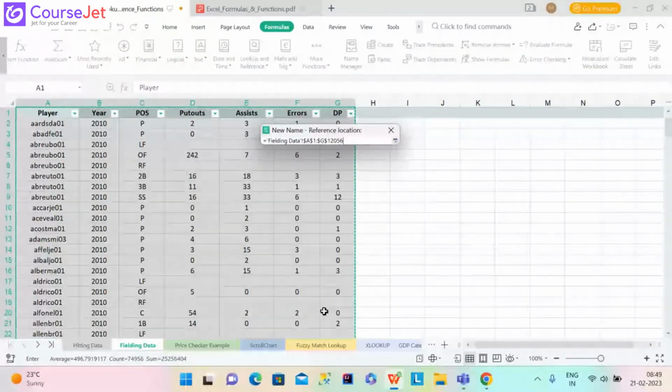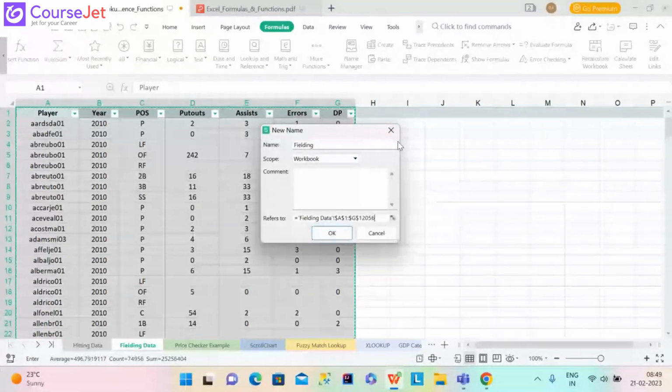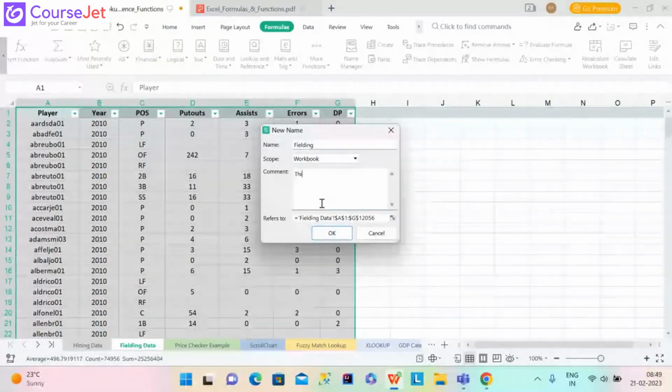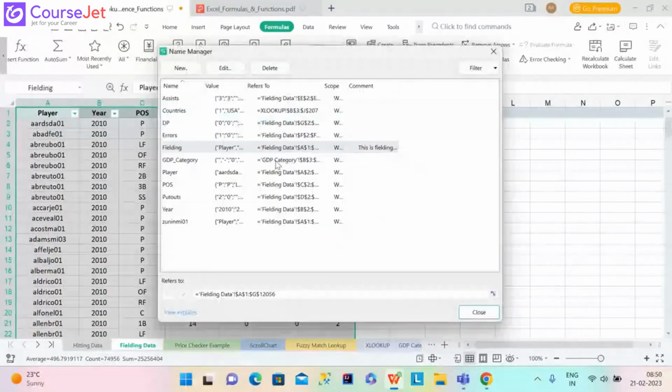Instead of going till cell 12,056, if you just want to go till 100, you can give that also. Then click OK, and here you can give some comments: this is fielding data. You can see it has created that.